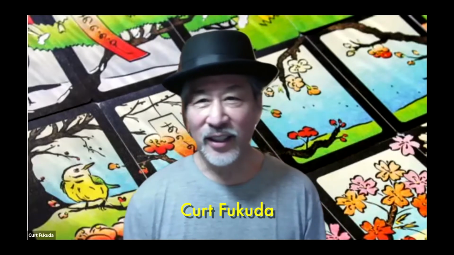Okay. I have a lot. So the history of Hanafuda playing cards starts when playing cards were first introduced to Japan by the Portuguese in the mid-16th century. Now, the cards that the Portuguese brought had 4 suits with 12 ranks. Now, this is very similar to our modern cards, which have 4 suits, but 13 ranks, which go from ace to king. Now, during this era, the Japanese created their own version of these Portuguese cards.